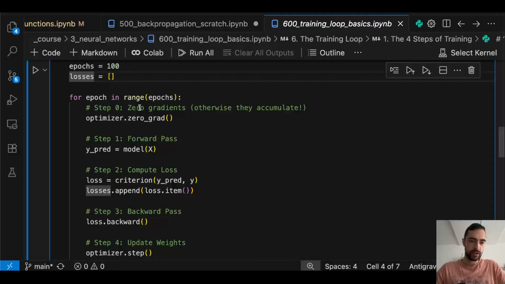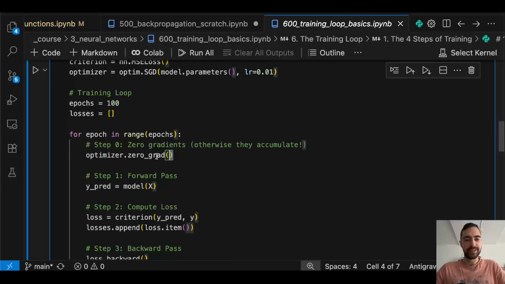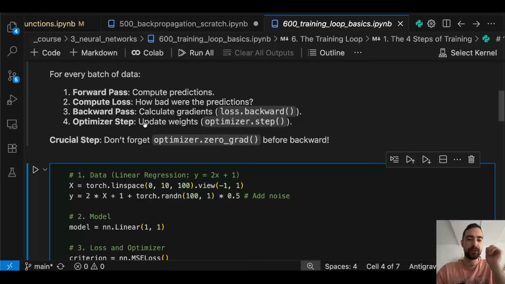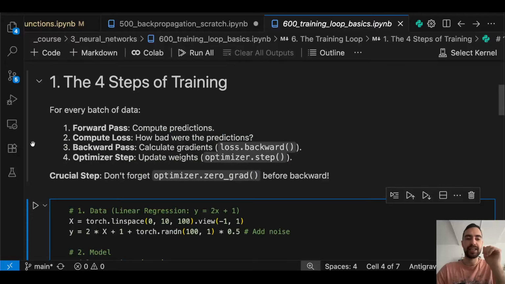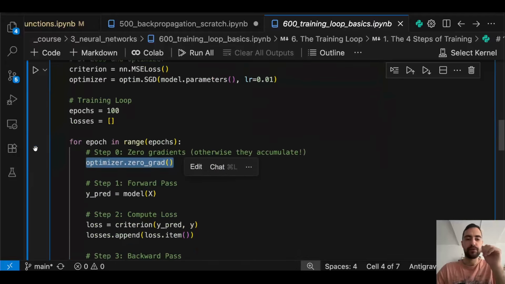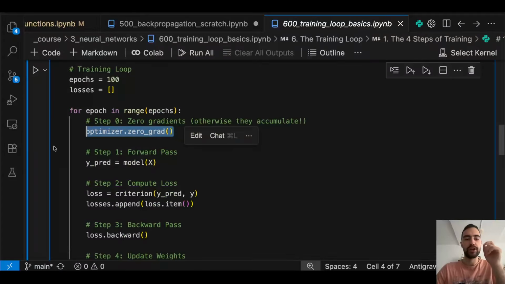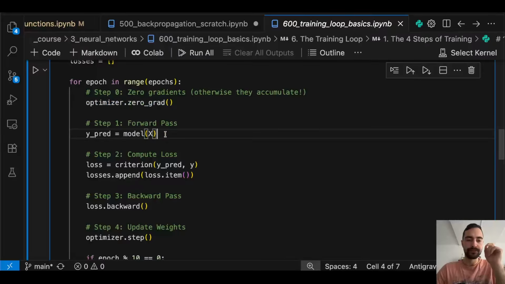We'll see. So for each epoch, we will first zero out gradients. When we update the weights and go back to the beginning, we want to remove all of the information about the gradients, because now we're going to calculate new gradients again to see what the loss is and how to change weights. So it's like cleaning the memory. By default, it's not cleaning because it helps with some types of neural networks like RNNs where you don't want to clean them. But don't forget to always clean this.